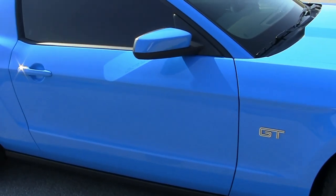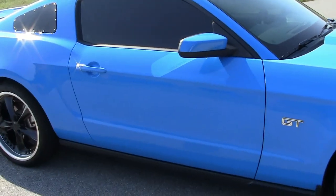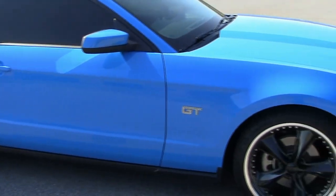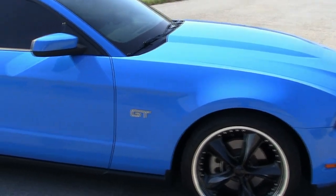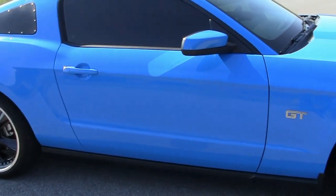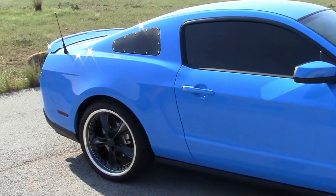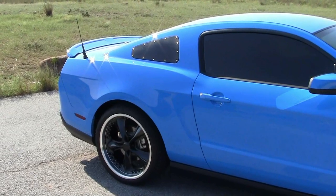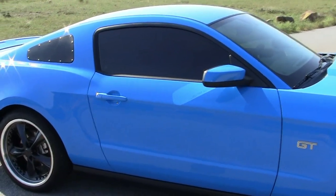Put on a coat last weekend, put on another coat this weekend. There's actually a period of time after you use it, you put it on and it wipes off real easy, but then you wait like 8 hours or 24 hours, whatever you want, before you can actually put on anything else. So I put on another coat, and then next weekend I'll put on a coat of wax over it.